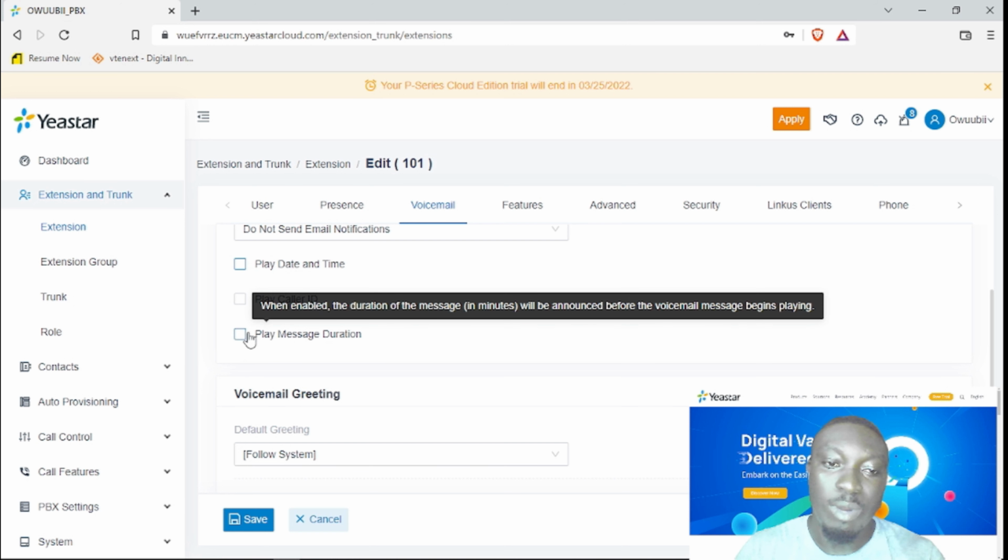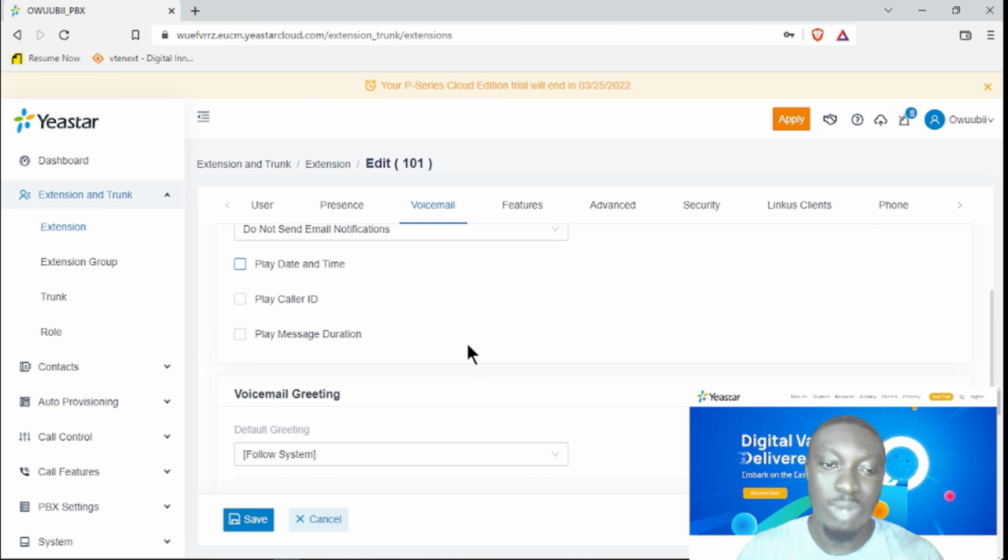When you enable the third option, play message duration, the duration of the message in minutes will be announced before the voicemail message begins playing. So these are the options you have.